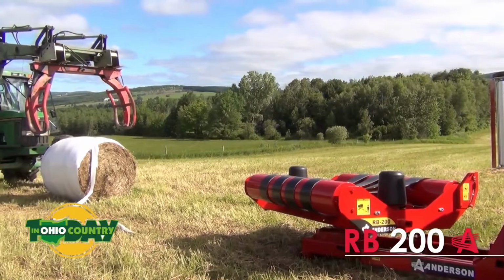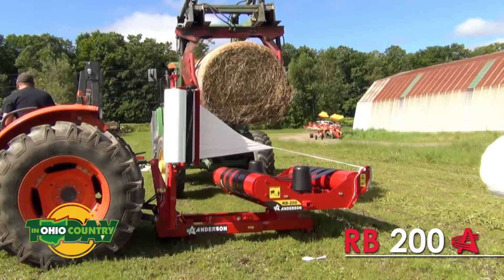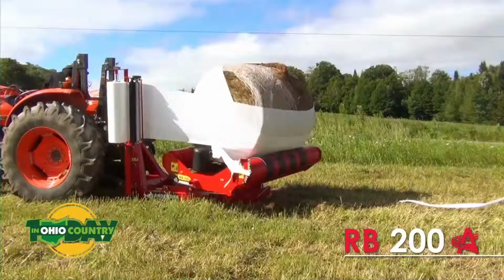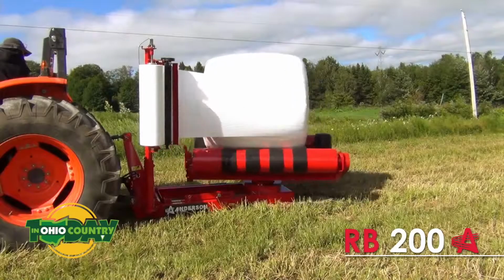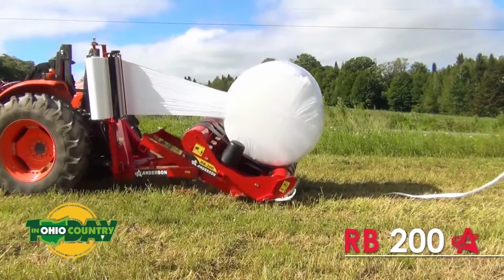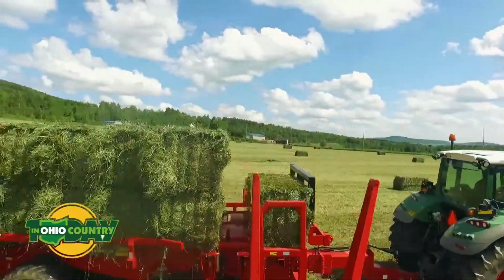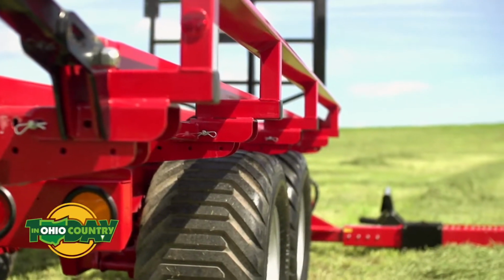You know, part of that, too, is the return on our farmers' investment. They invest in a product like this. They're going to see that return in the savings as far as time and labor, but also cost. And, you know, let's talk a little bit about the durability. The Anderson name is something that means quality. And let's talk about how you can beat these things up and get a good bang for your buck, right? Well, they've been making the wrappers for 30 years. Every year I get asked about providing the wear item, which is the stretcher that puts the plastic on the bale. And we sell replacement stretchers for those 25-year-old machines every year. They're still going, still producing, and providing for the owner. And on top of that, they're good trade-in value. So sometimes they do get them in, but they don't last long in the dealer's lots.